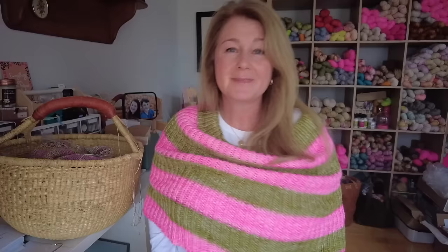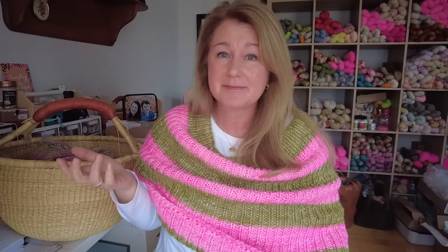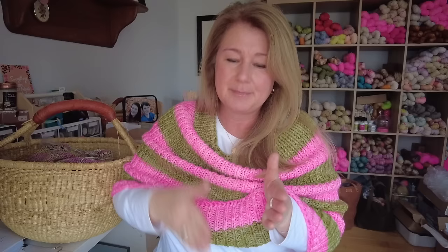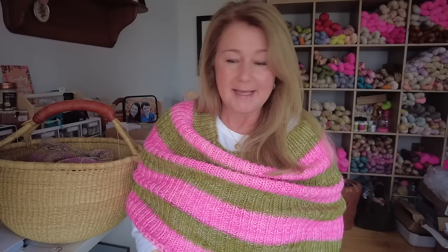I've been making blankets for years, whether I've been knitting them. I did have some crochet ones too, but I can't find them. I think they're in the basement somewhere, but definitely went through the rag quilt phase with the squares of flannel. And then I remember snipping the edges and our hands would get so sore. And then we went through the fleece blanket stage where you're putting the two layers of the fleece, lining them up, cutting the squares out at each corner and then lining up and doing the fringe and tying them in a knot. So yeah, and this one will be for me as well. Yeah, we love blankets around here.